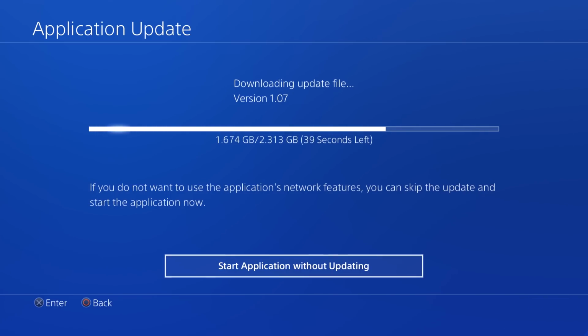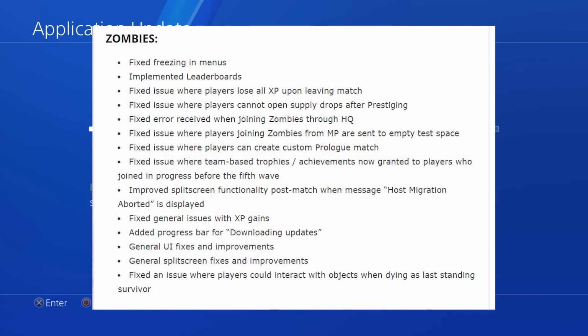I have fast internet, so it only took me about 3 minutes to download it, so that wasn't too bad. The update page that shows all the updates is now live, and this is just the zombies portion here. Now, I'm not going to read all through it, but I'll have this link down in the description if you guys want to read all of the updates.